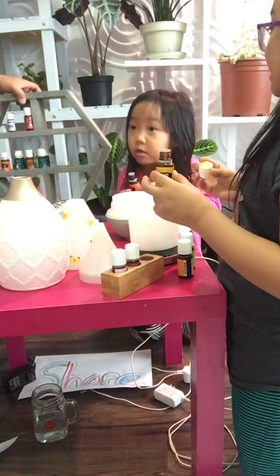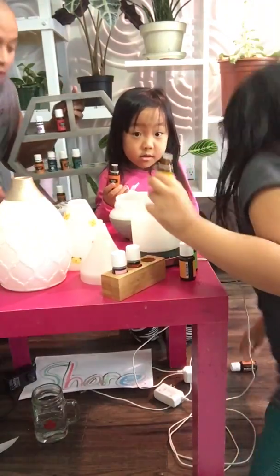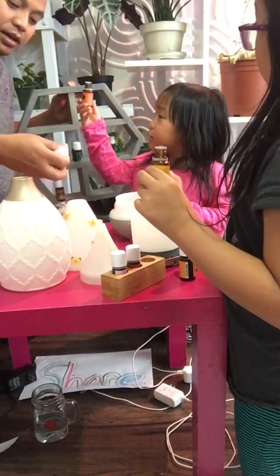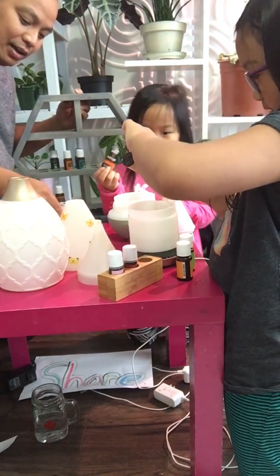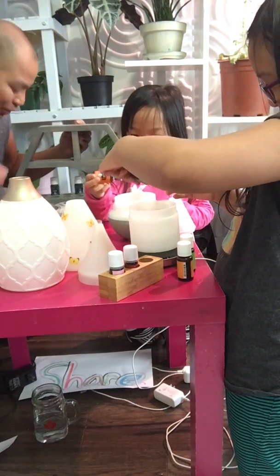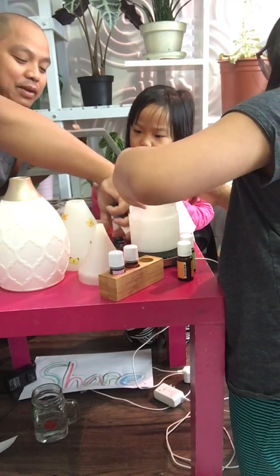By the way, guys, we have diffuser here. We have oils, but I don't know what is good. But we have more in mommy's room. And how many is this, Daddy? Three, I think. Because mommy's not here, that's why. Whatever you want. This is an experiment, but don't tell mommy, right?